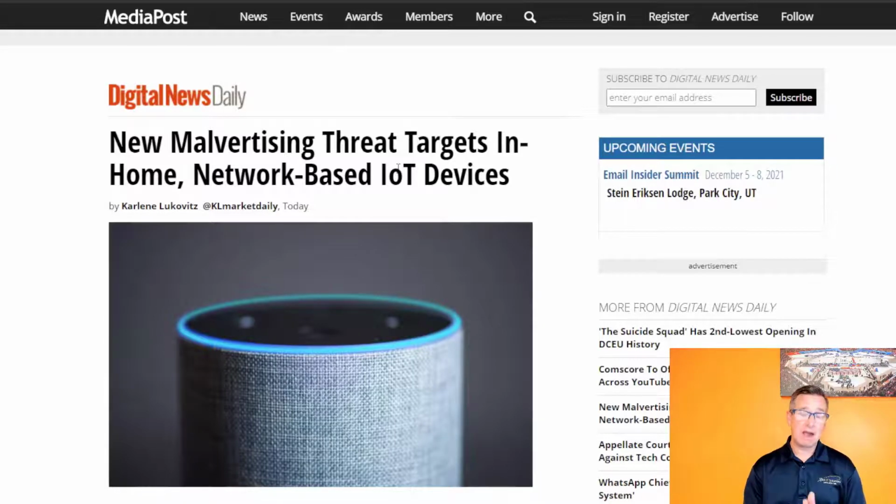advertisement. Advertisements typically use things like JavaScript and Java, and those things need scripts and scripting language and code to run. And when you see those ads move around and they have animation and stuff like that, that all requires a special level of code. That's why when you have ad blockers, you don't see them, they don't run, because it blocks that kind of stuff. And these hackers and these cybercriminals are using these advertising platforms to deploy the malware. So once they do that, all they have to do is get their ad to run on your device.